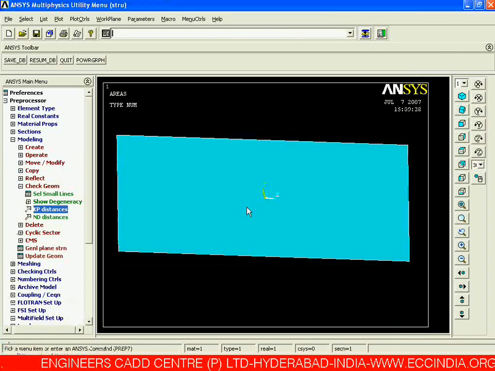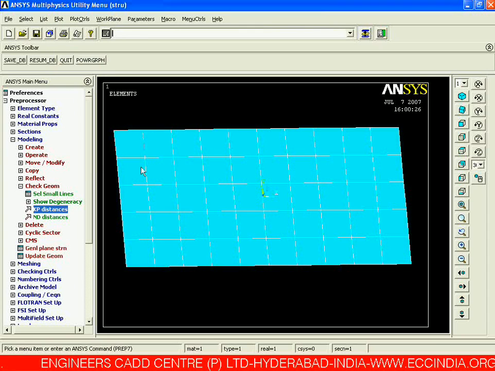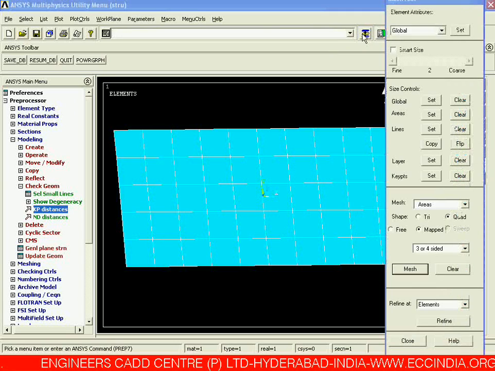Once we are saying OK, we are having that particular part meshed over here. We can say plot our elements, the small quads over here. So this is the way we can go for a quad mesh or a map mesh with respect to the mesh tool over here. So in this class we have learned how to go for a map mesh and how to control our size and all with respect to the 2D area. In the next session we are going to deal with the same options in 3D cases.